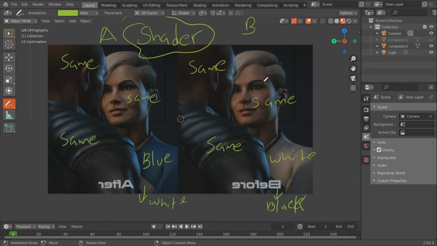Remember that. The shader affects the mesh. That's what, if you didn't know it, that is what a shader does.